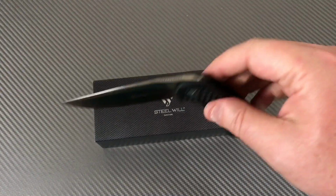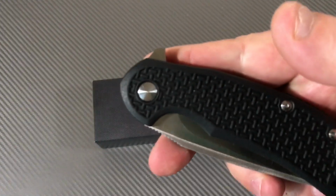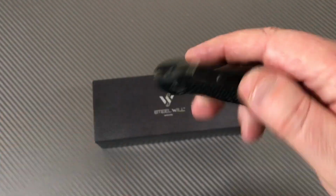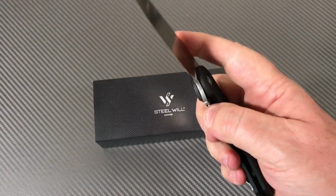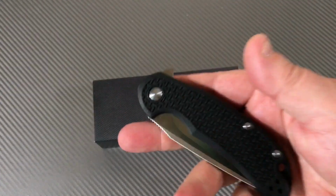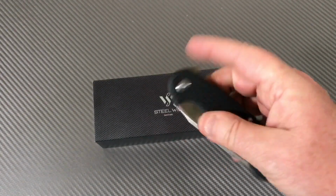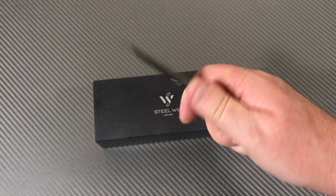This blade doesn't exactly just drop, although I'm wondering if that may be a little tight. Really, these things usually get smoother with time. And I haven't put any lube in there. I haven't tried to adjust the pivot. I haven't tried to do anything. This is just out of the box the way it is. And still, it works. It really does. It's fine. Feels good in the hand.